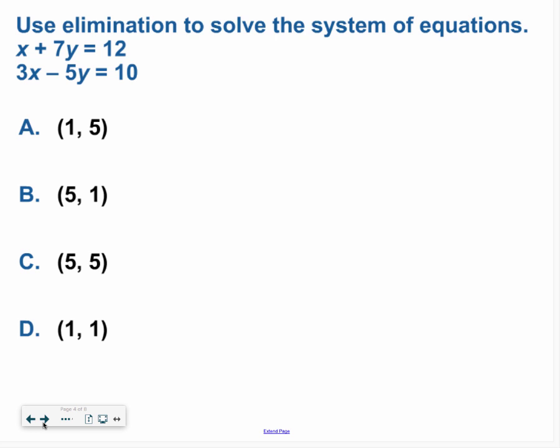And that would be my ordered pair. Go ahead and try this one on your own, see how you do. Hopefully you said that the answer was 5, negative 1. If you have any questions about that, please be sure to ask for some help.